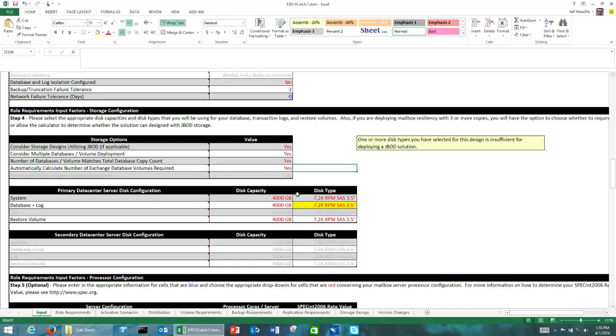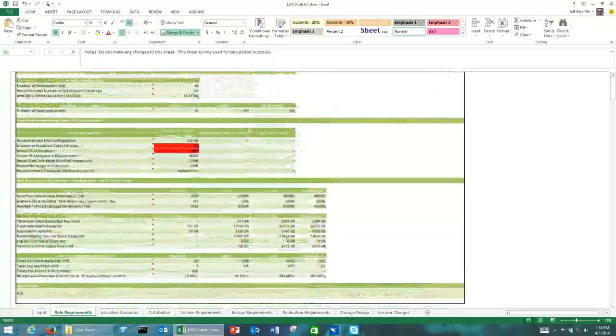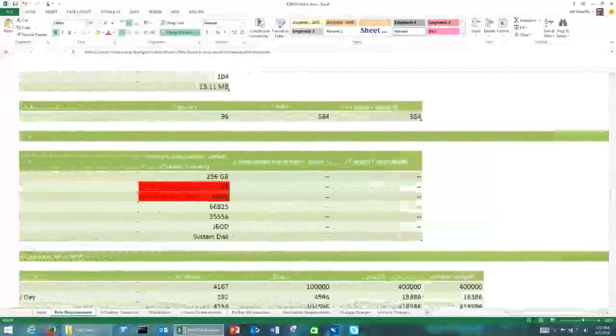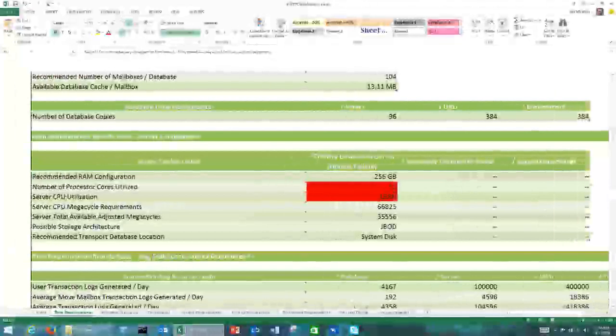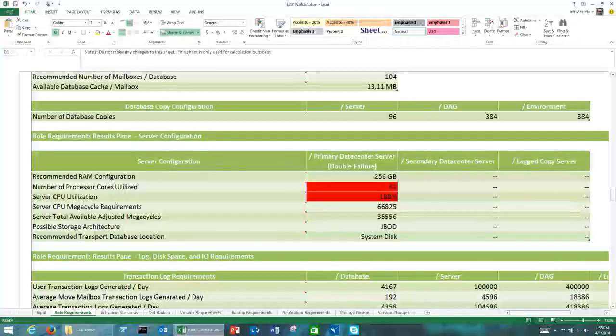So if I go to the Role Requirements tab, anybody overwhelmed by all this information yet? This actually shows, if I zoom into where it's highlighted, that I have a bit of a CPU problem on my mailbox servers.